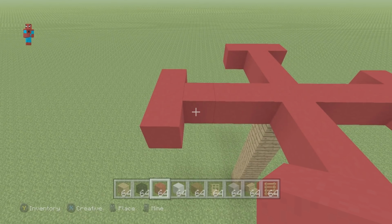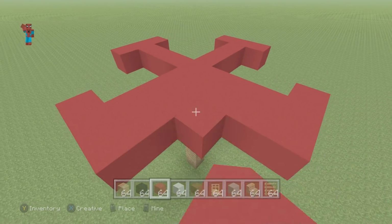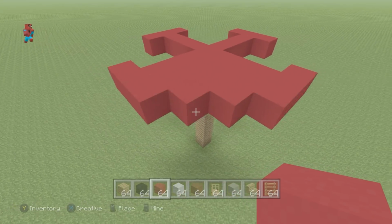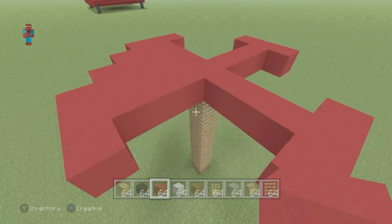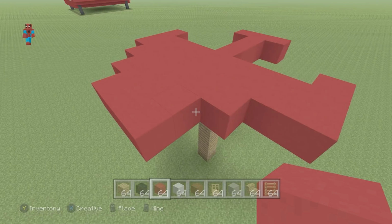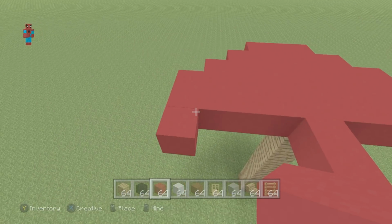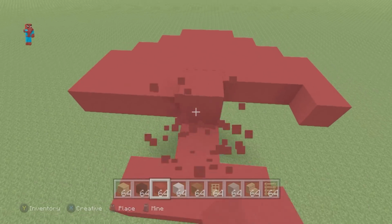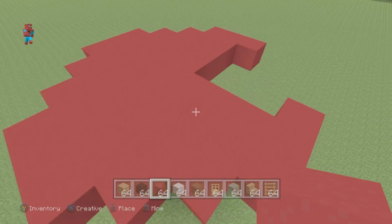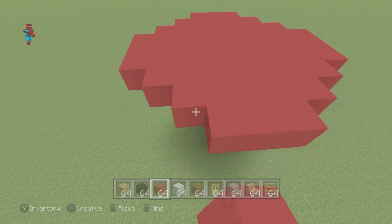The best way to do this is to just fill in the inside portions like this, and then place 1 red concrete in the center, and then 2 on the outside to connect them diagonally. So if we just fill in these 2 big bits, and then 1 in the corner, and then 1 either side, there we go, to connect everything together diagonally. That is the best way of filling in the base of this. And this, of course, is the base of our firework. So once we have this done, we can actually start building up the body of the firework.